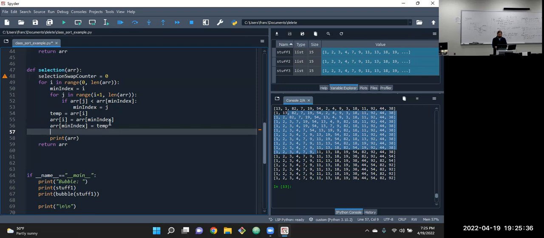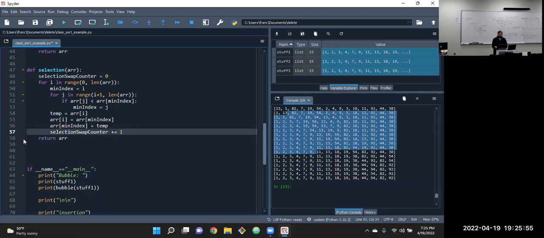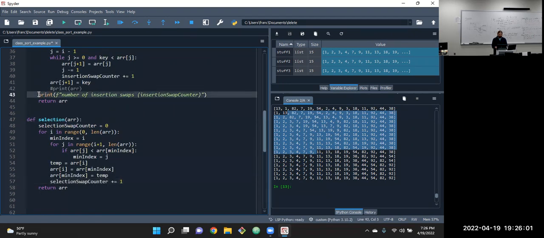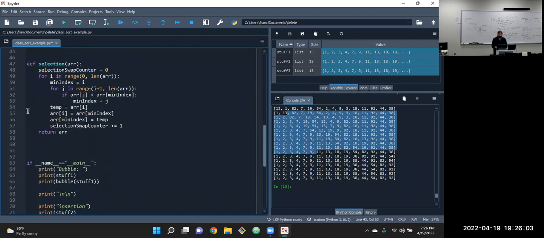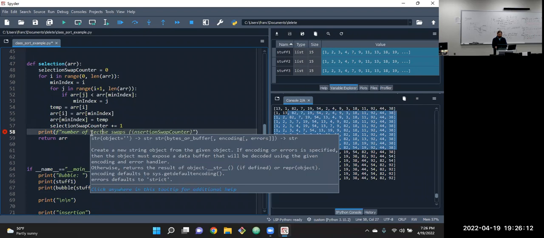Then after we make a swap, yeah, I paused there for a second, trying to decide whether I should do that here or up here. The biggest advantage of this in general is that in most of our situations, we're not swapping integers.